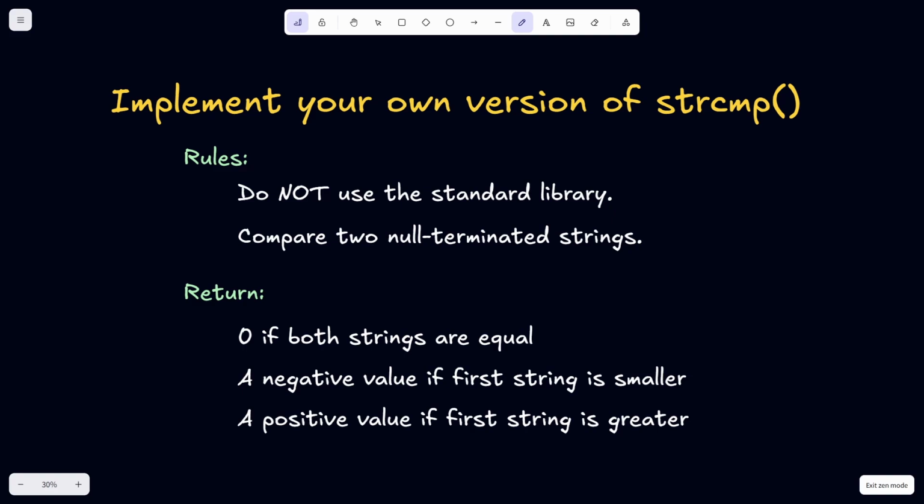There are very common mistakes people make when writing string comparison code in C. It works most of the time, but it's not completely correct. Let's write the basic strcmp function first and then fix it properly.